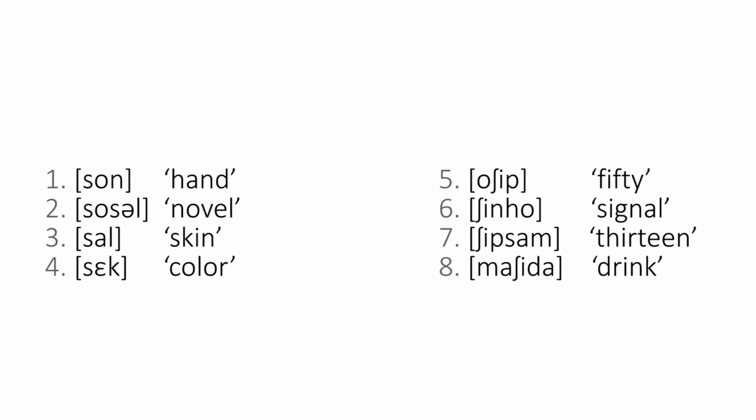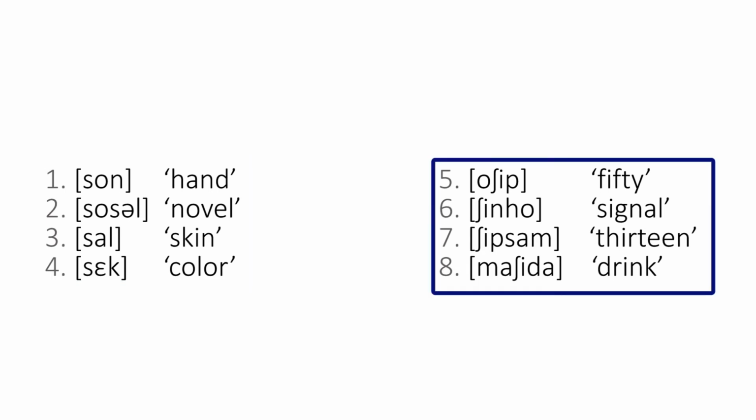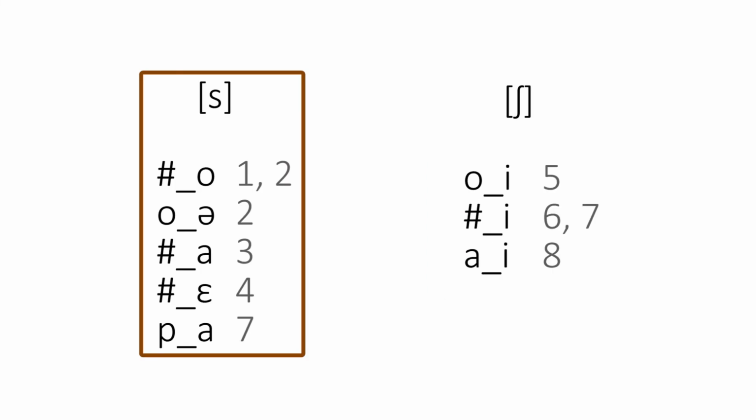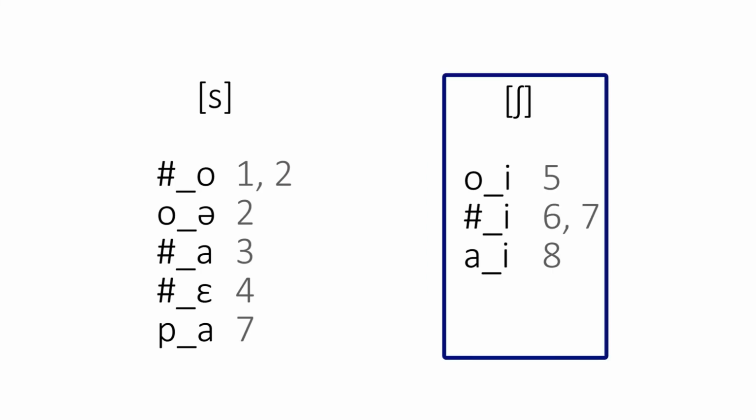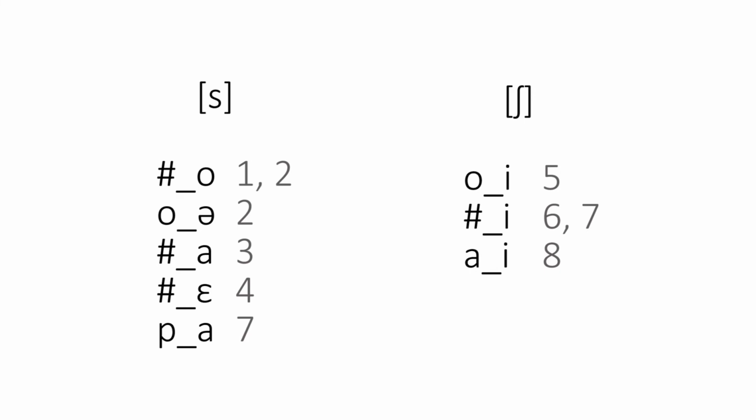As you see, it's a very small data set: just 4 words on the left, 4 words on the right, 5 different environments for sa, 3 different environments for sha, because although there are 4 words, 2 of them provide a similar environment, which is words number 6 and 7, where you have the same environment for sha. There must be at least one rule that explains when one or the other of these two appear. So there's something that these environments share. Do you see a pattern?